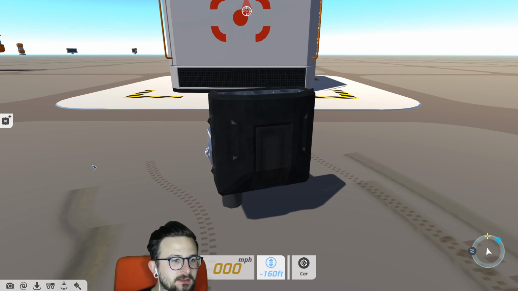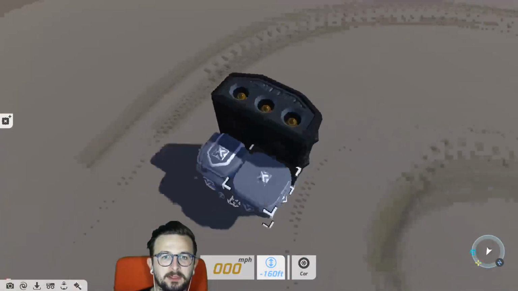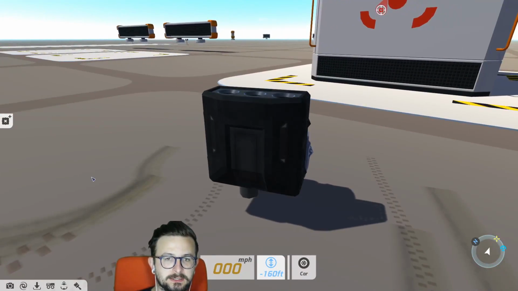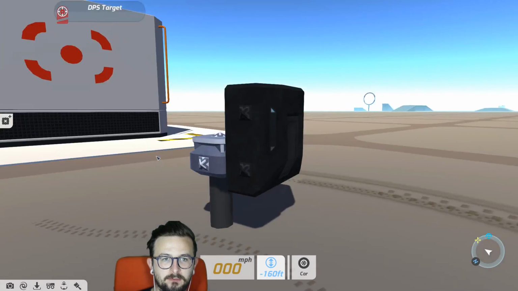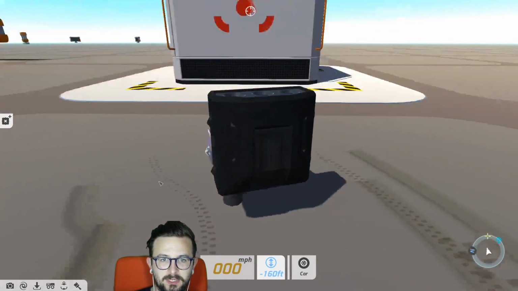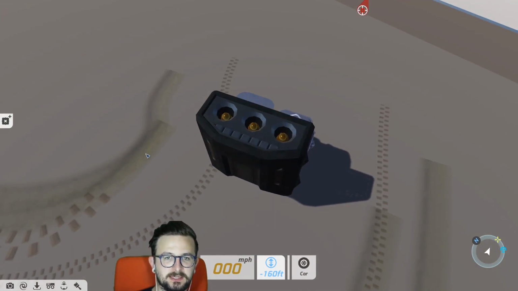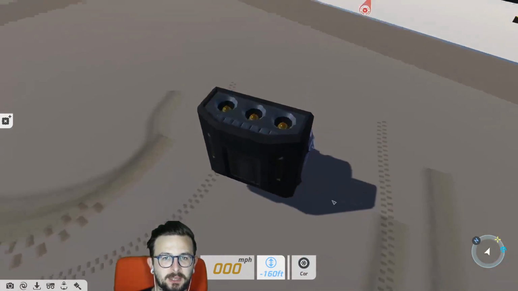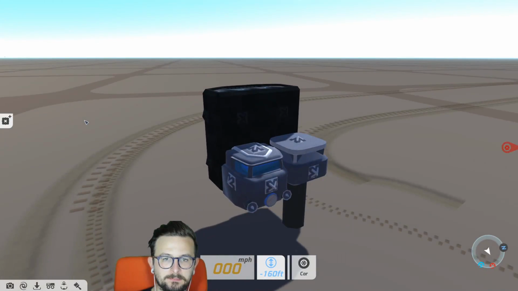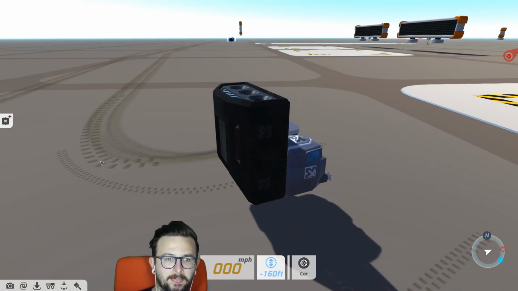DPS wise, compare it to the Venture Cluster missiles. I'm not going to compare anything just yet. I'm going to let you guys play around with that. This is just to show off what this block does, to give you a quick overview, because I think it's really cool. I think this is going to have a lot of utility. You can position it anywhere, and because they're seeking missiles, you're going to have a lot of fun with this.